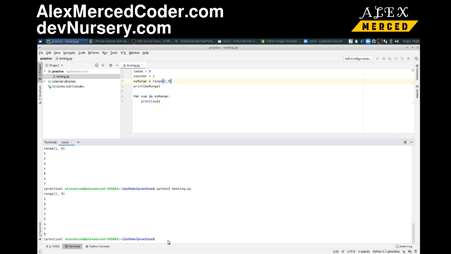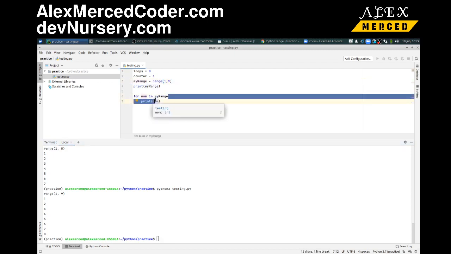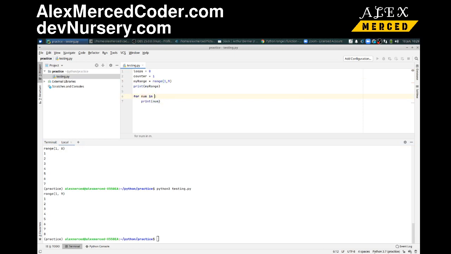And the reason I did it that way is a lot of people will do the example and they'll just do the range function here, which you can do. So I can just do this. For num in range 1 through 9. And do it that way. And it still works. I just wanted to illustrate that technically this is a separate function from the for loop. In the for loop, you can put any kind of iterable item here. So a range is one iterable. Iterable just means you can loop over it.